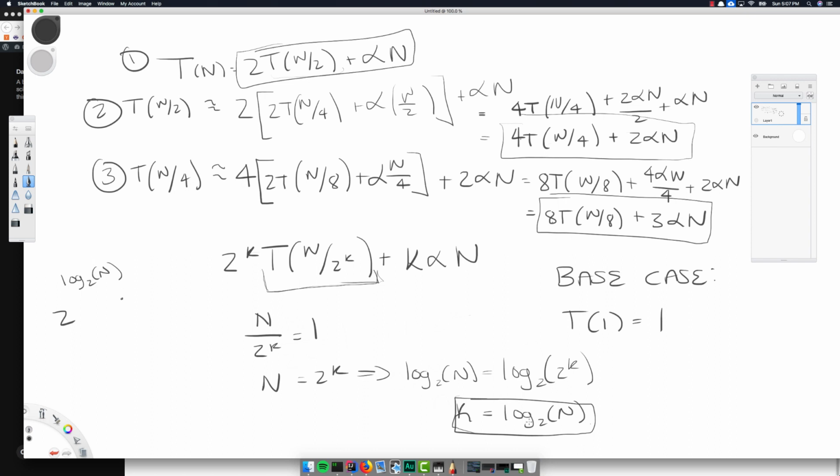multiplied by 1, because for this to hold true we set this to 1. And then we multiply k, which is just log base 2 of n, multiplied by n multiplied by alpha, which is just some constant. So if we reduce this, what we have at the end of the day is 2 raised to the power of log 2 of n, which using logarithmic properties gets reduced down to n.